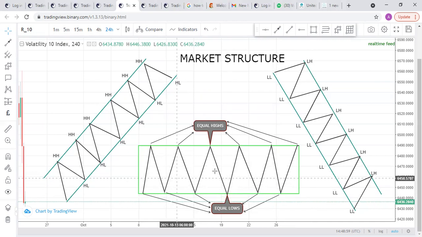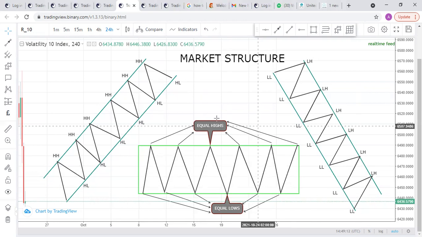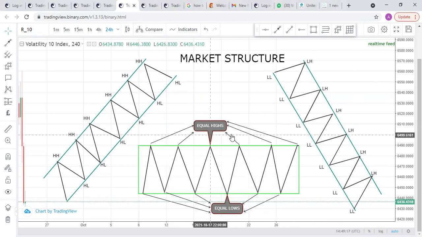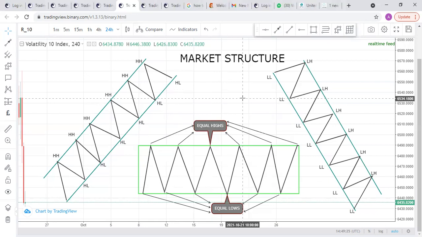Whenever you see them come into play, there's going to be a breakout to either side, then a retest, then the market tends to go that way. But in this scenario, the market is creating liquidity that it will soon grab, then move in a particular direction. So that's how market structure actually affects the movement in the market.